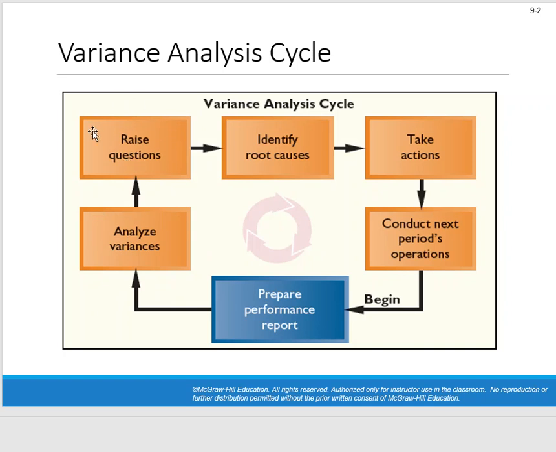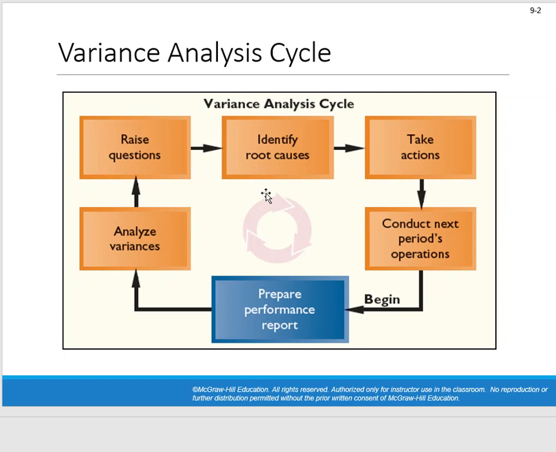We need to analyze those variances. Raise questions. It's not always good if we have come in under budget. Let's say we came in way under budget on our repairs and maintenance for our fleet of trucks. Should we be asking questions about that? I definitely have some questions. So coming in under budget on our expenses isn't always good. There's a reason we set aside money for repairs and maintenance on our trucks. What if that results in next month all of our trucks breaking down on the side of the road? So we definitely want to ask questions whether we're over or under budget.